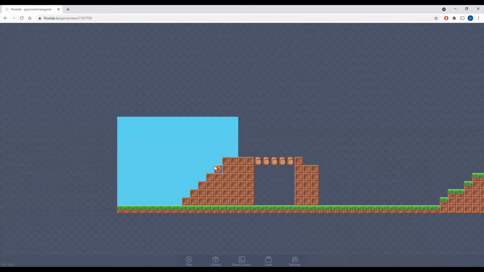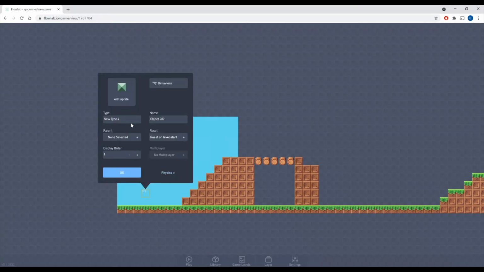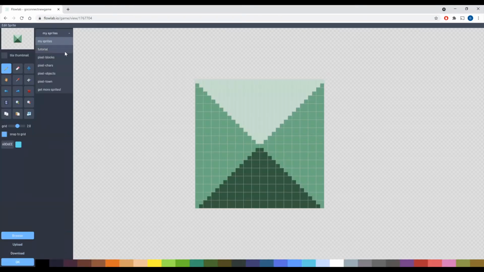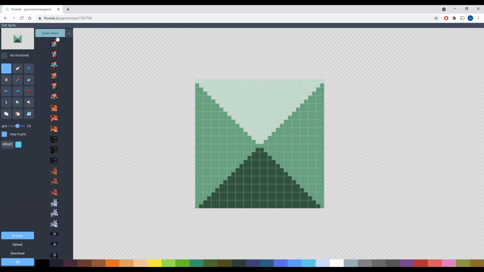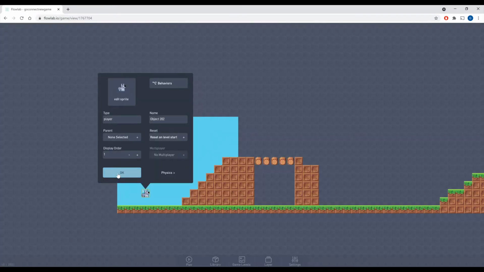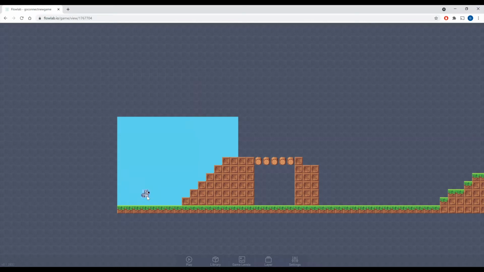So I think the first thing we need to do is create our character. So again, we go here, we go to create. We're going to call this player because that's what it is, player. Go to edit sprites. And what's really good, again, you have a set of characters here. So we go to characters. Just because it'd be a little bit different, I've always used the characters here, and I have used a cat in my tutorial, but for this, we're going to be using a dog. So we'll just use this little dog here, little husky. There you go. Okay. So we've got that.